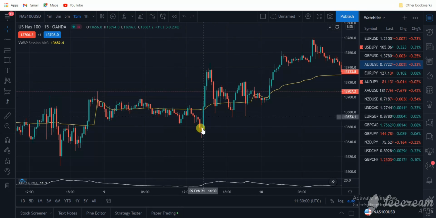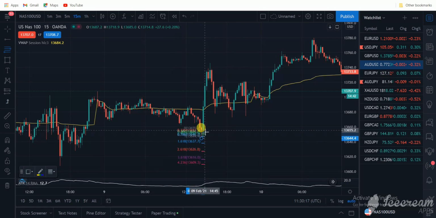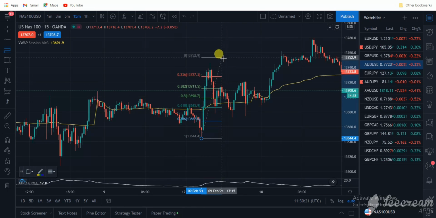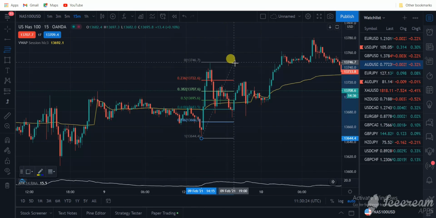And we need just one more tool. It's not an indicator, it's a tool, and that tool is the Fibonacci. So we need the Fibonacci retracement tool. You draw your Fibonacci tool from this point where the market took off and broke out. You see the breakout at this point, then you draw it straight up to that point where the market retraced from. This is the last high the market made before it retraced back to the VWAP line.